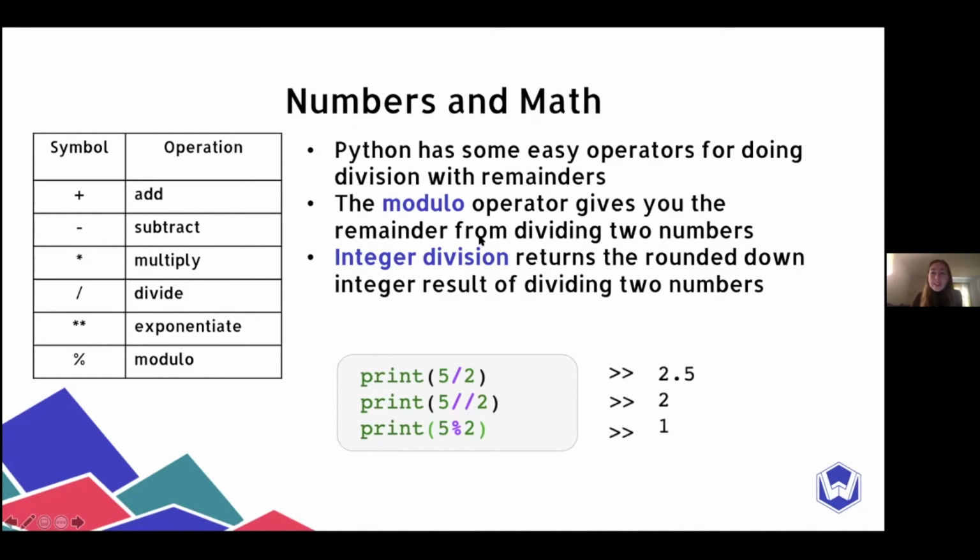There's also this concept of integer division, which I don't see mentioned too much anymore, but it's pretty cool. It's pretty much that rounded result that you would get when you're doing the long division and expecting to get a remainder. So I kind of walked through it right here. Normal division, we just use the divide symbol. And if we do 5 divided by 2, we get 2.5 expected. If we do integer division, which is this double slash here, 5 integer division by 2 will give us 2, because 2 goes into 5 2 times with the remainder of 1, and we're able to get that remainder with the modulo operator.